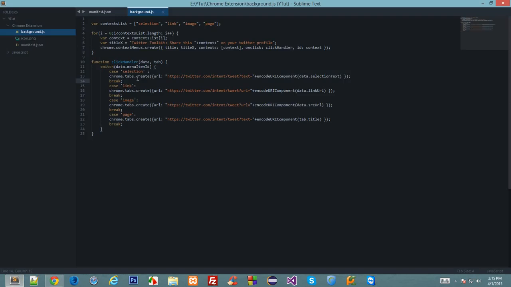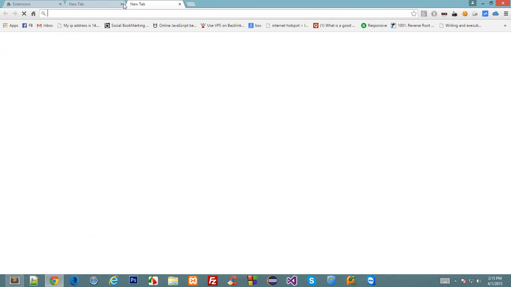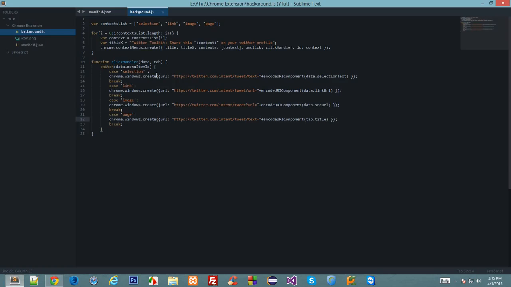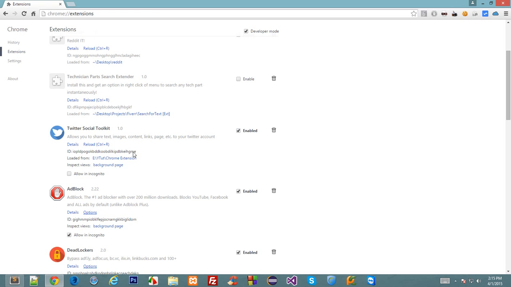To do that, we have to rename chrome.tabs to chrome.windows. A tab opens as a different tab down here, but a window is a new window. So I have renamed this to chrome.windows.create, and the rest of the thing is the same. Let's try to run this now.